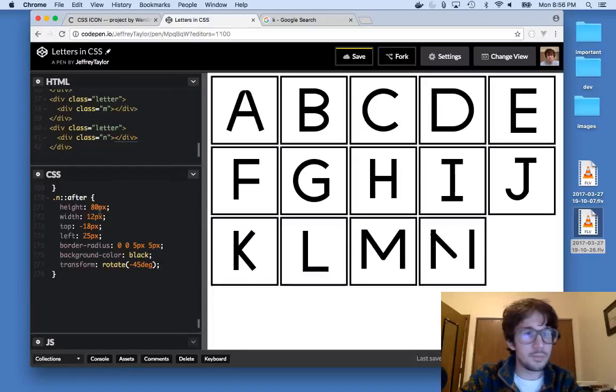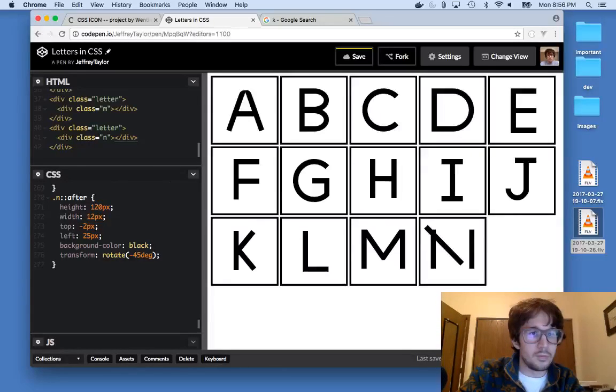It's going to be too fat, but take this off for now. And this top has to move quite a bit. So does the left. Close.